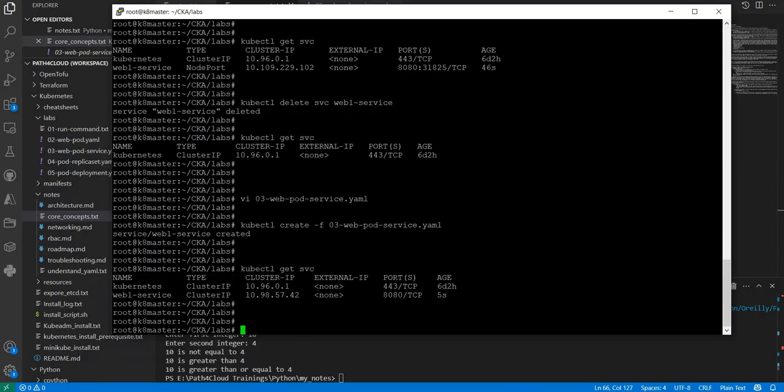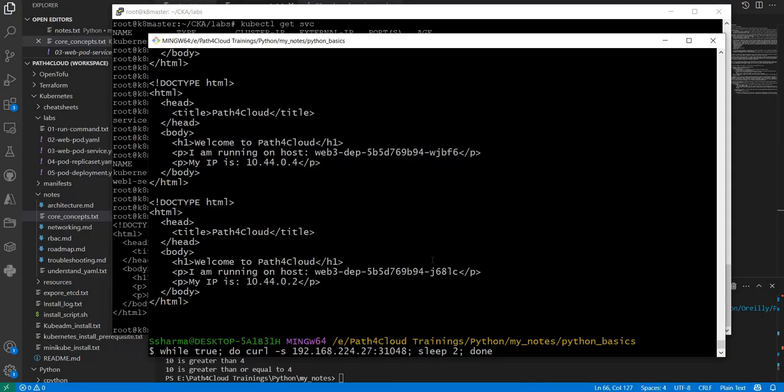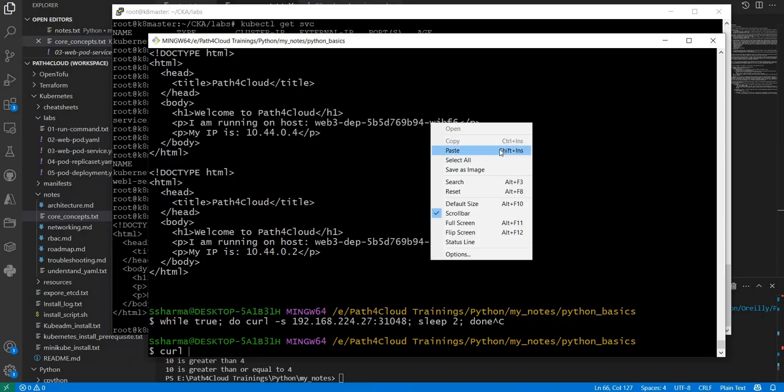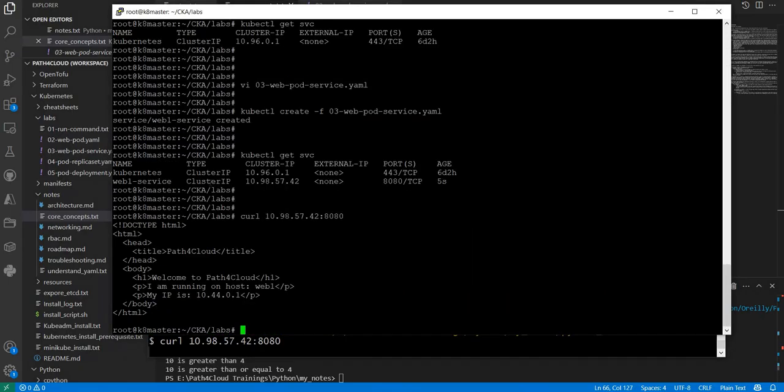Now if we see, by default it has created a cluster IP. Now there is no random port assigned, so there is no way that we can access our application from outside of the world, because this is an internal IP only. If I do the same thing from outside, it will not go through, because there is no communication. It's an internal IP. That's the purpose of the cluster IP.